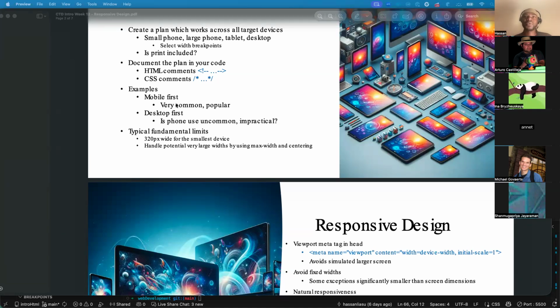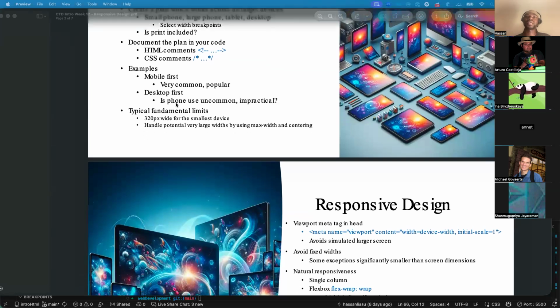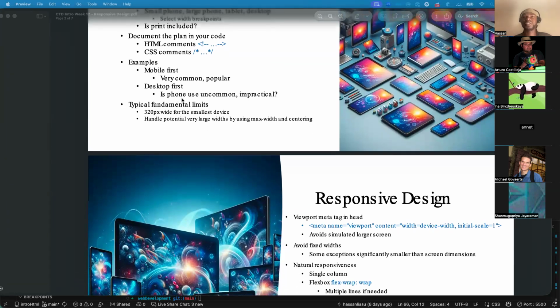Mobile first is very common and popular, desktop first is less common. Although there are some applications that are more appropriate to be accessed on the desktop and not on mobile. Those are some of the questions you need to answer before you know how to adapt to different screens.